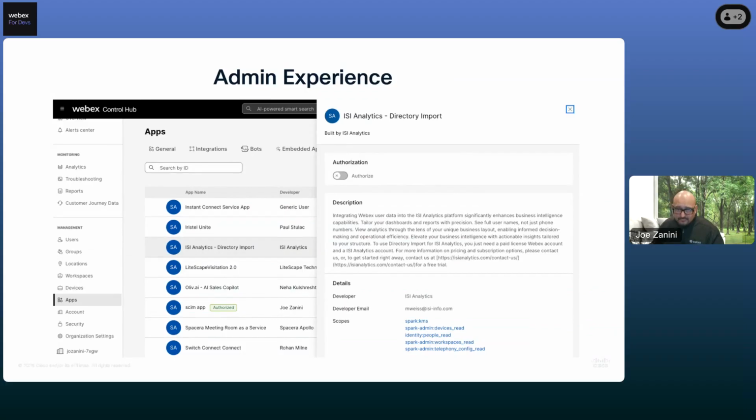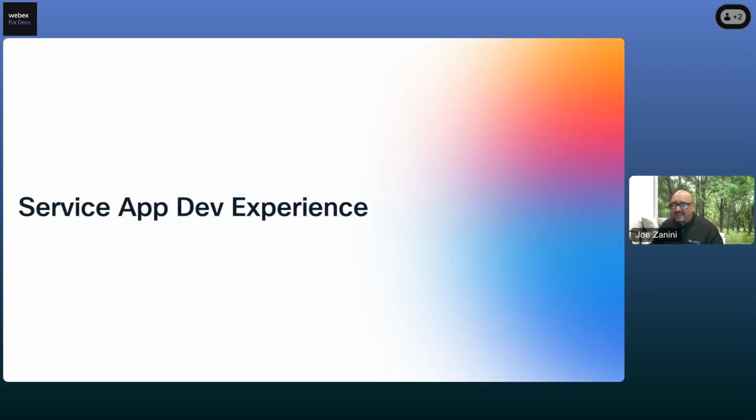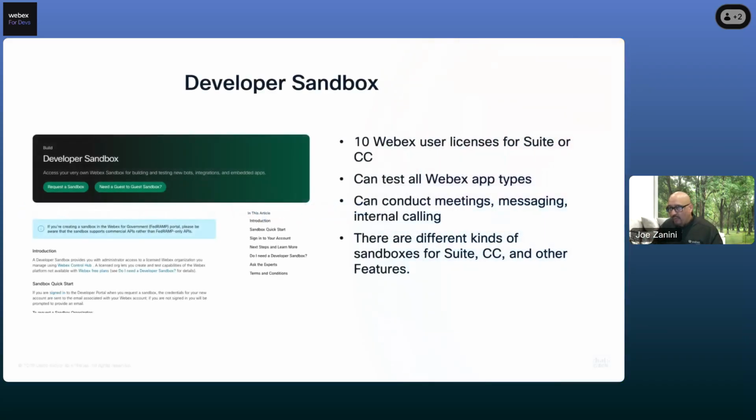Moving on, what is the developer experience? Now we know what the end game looks like, right? I want to develop an app that is populated on the Control Hub somehow, whether that's private or publicly. I want to be able to win the first victory of becoming a bearer of a token. But let's start from that. Let's step back and start from the beginning of the developer experience. I kind of defined it earlier, but we'll go through it.